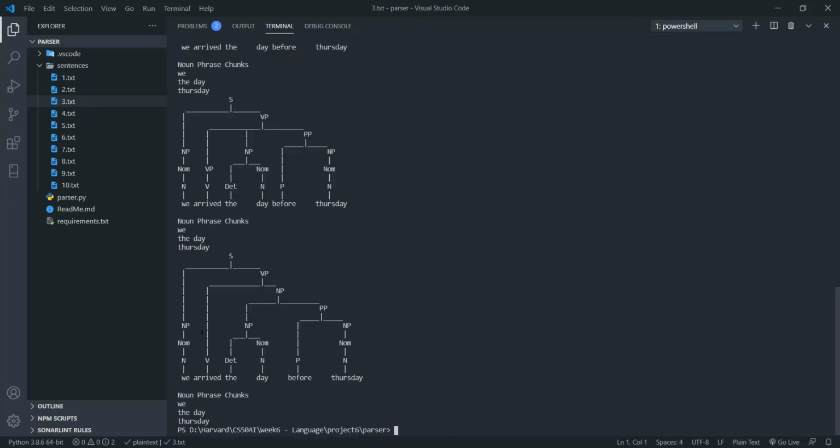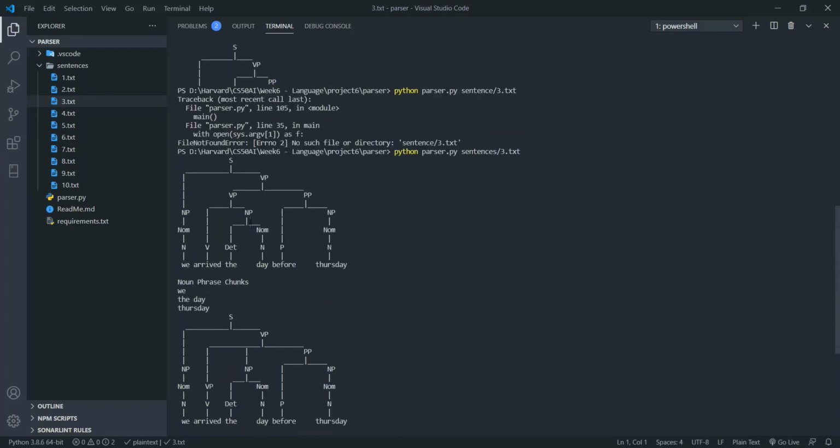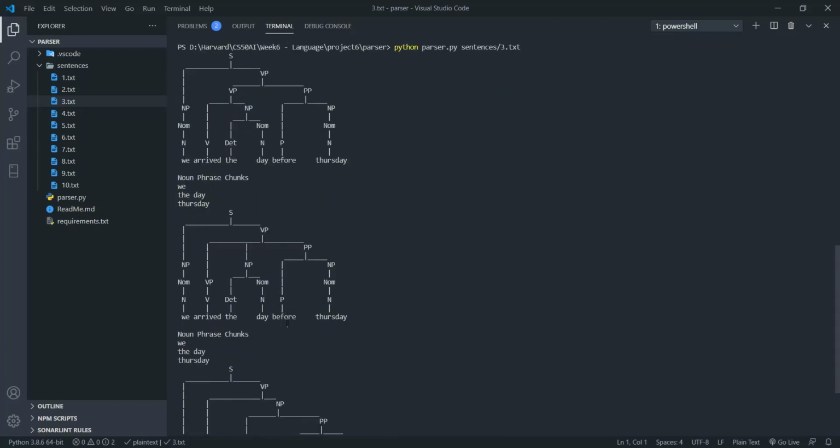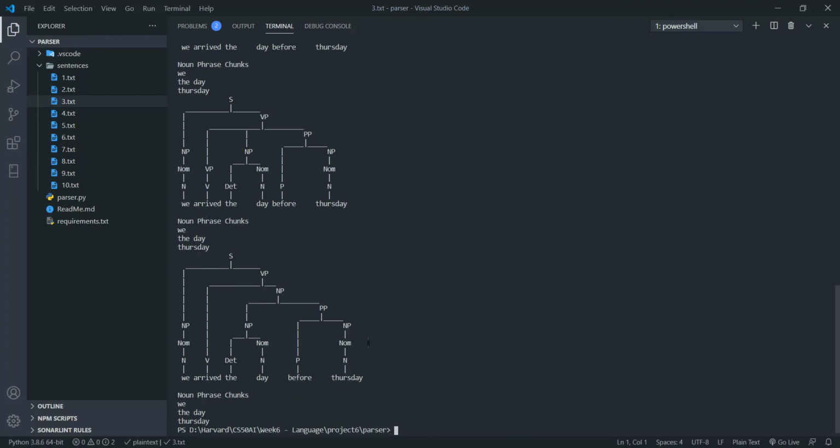So here we see that it generated tree structures, mapping out the possible structures that this sentence could have had. Actually there are three different tree structures. So it maps out all of the different structures, the different interpretations. And again, the idea of interpretation here is that sentences can be ambiguous, right? I can say that I saw a man on the top of the hill with binoculars, and this could mean that I saw him with the binoculars, or that the man himself had binoculars. Those are two different interpretations, and that's why there are a couple of different tree structures for any given sentence. Then for the noun phrase chunk, we can tell that it's about a day, that is Thursday, right?